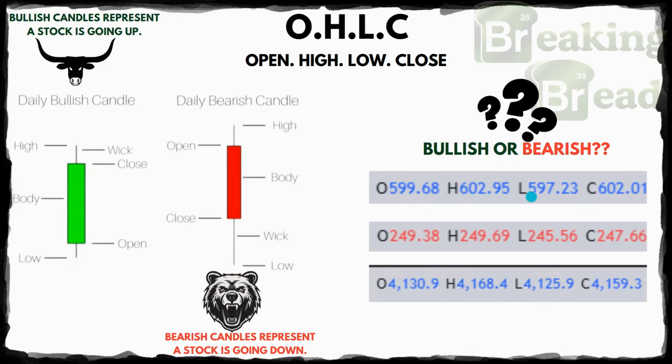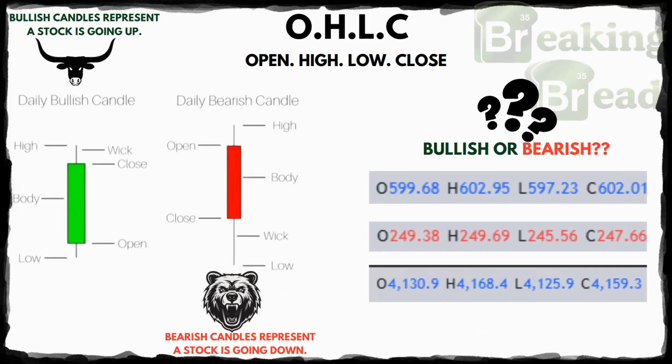When the closing price is below the opening price, that lets us know that that's bearish, that's downtrend, that's to the downside, that's your puts, right? That's your shorts. So good job if you got that correct. Now let's look at this one. We have an opening price of 249.38 and we have a closing price of 247.66. Go ahead and pause it before I get an answer.